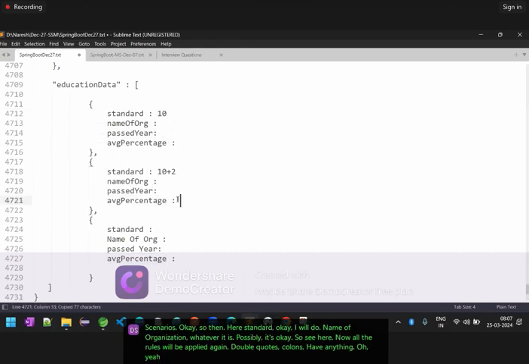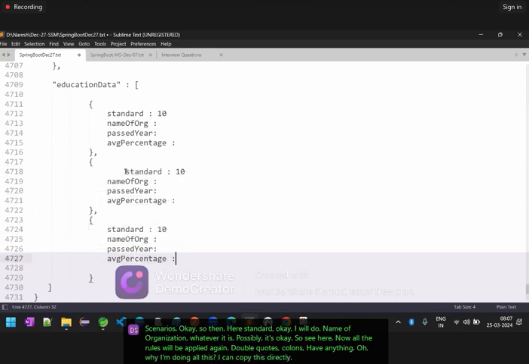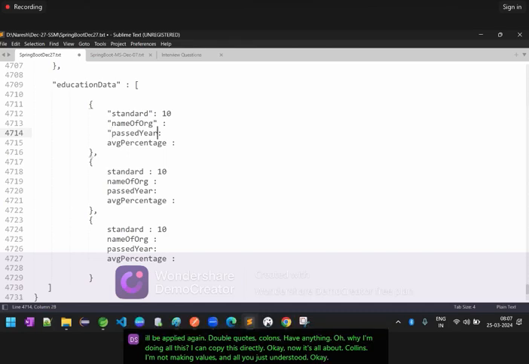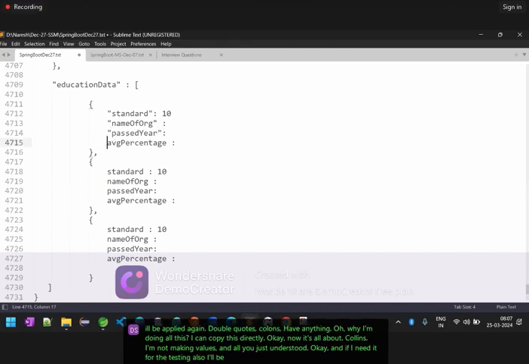Why am I doing all this? I can copy paste directly. Now it's all about colons. I'm not making values and all. You just understood. Anyway, I need it for the testing also, so I'll make everything. This is the last example.